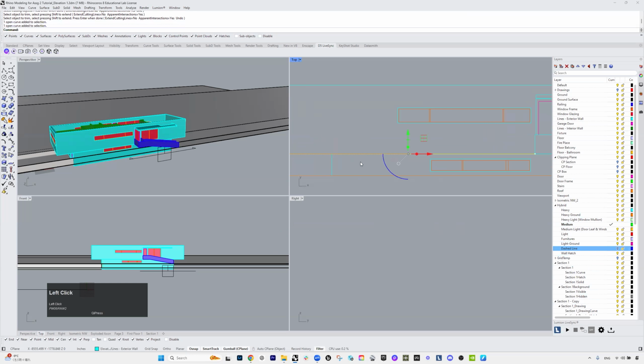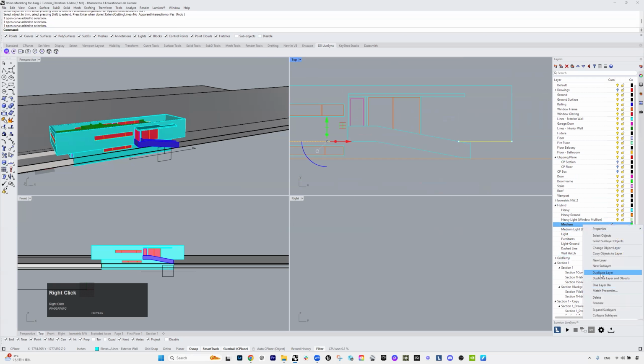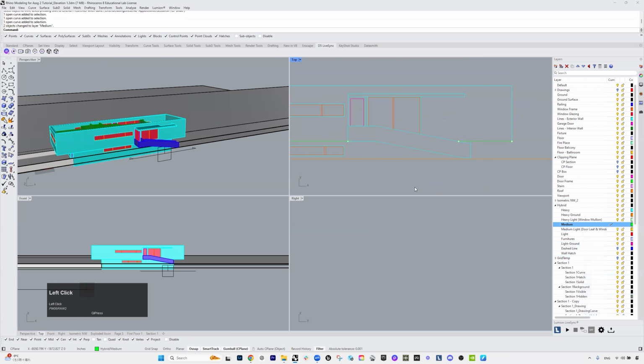The other outline that I want to see is this line that's separating the upper floor of the building from the lower part of the building. So these two are going to be in medium. Change object layers. And then wherever we have openings, the outline of the openings for the windows and doors, that is the medium line.